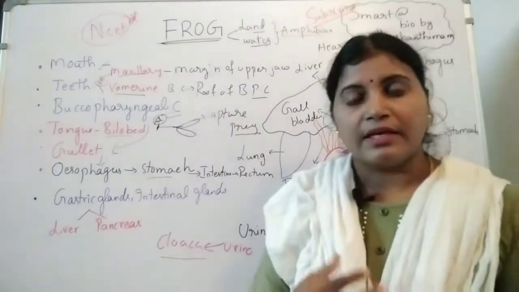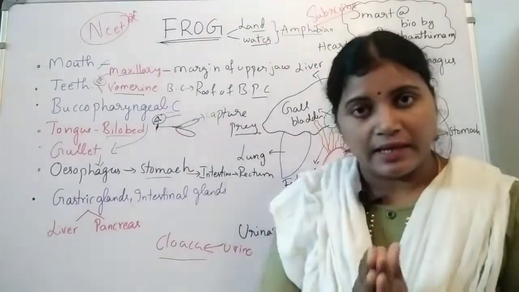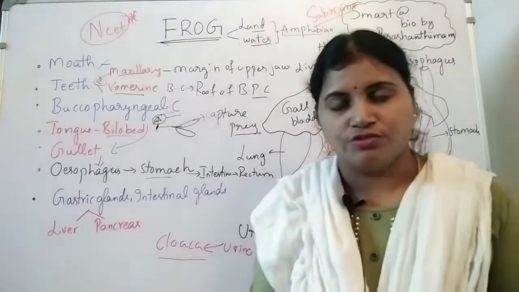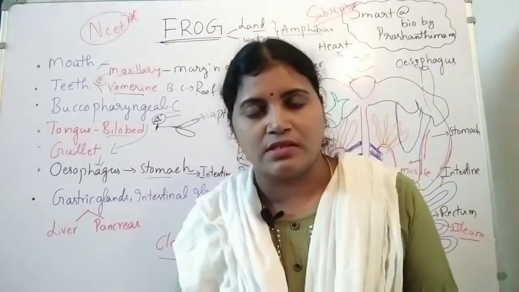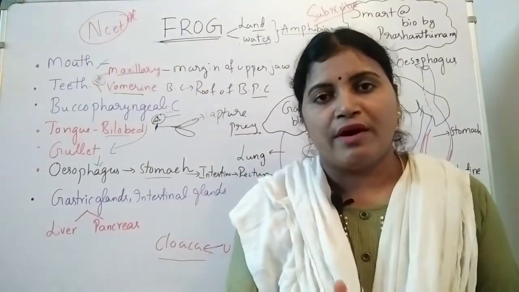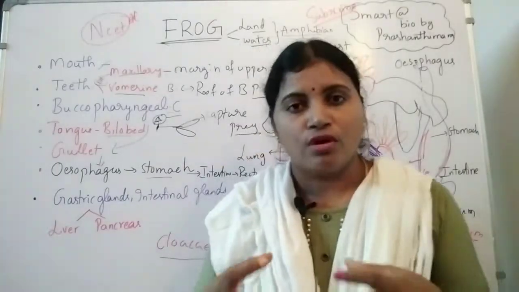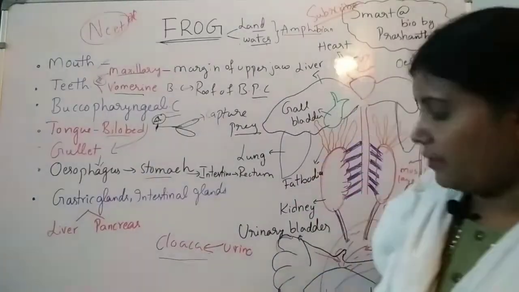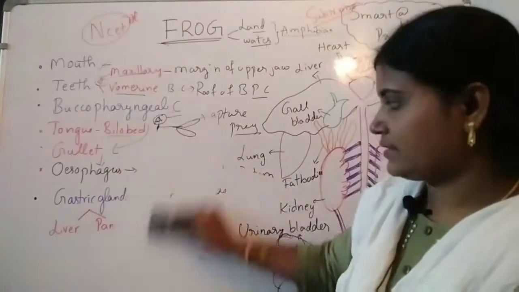Pancreatic juices are responsible for protein digestion and also carbohydrate digestion, right? Intestinal glands are also present, releasing intestinal juices for the remaining breakdown of proteins into amino acids, fats into fatty acids, and carbohydrates into simple glucose molecules. And finally, in which part are all these components absorbed? The absorption takes place in the small intestine.